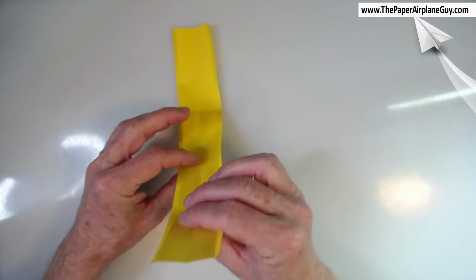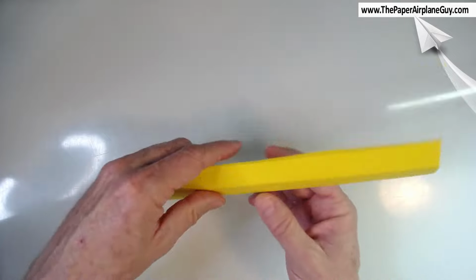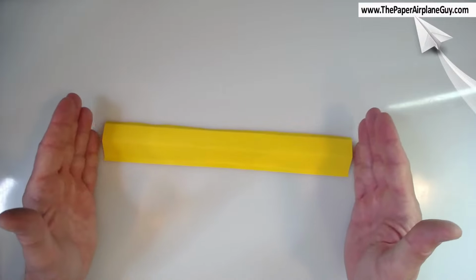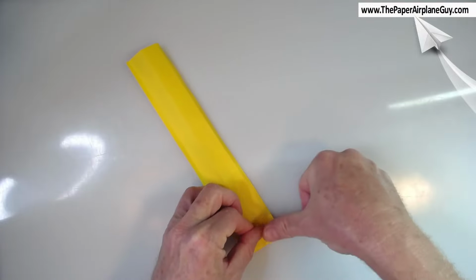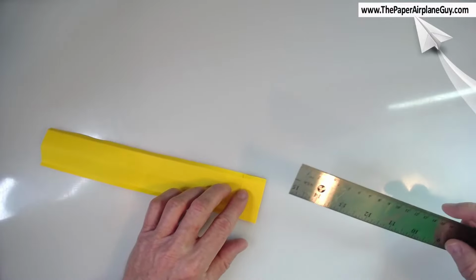Now, when you look at the end, you can see this edge is pointed down, this edge is pointed up, and that is what's going to make it tumble. So it'll tumble right now. But in order to make it tumble in a straight line, I need to do a little bit of adjusting on the edges here. I'm going to take 1 inch here and just fold it. Now I'm using a thumb width, which is about 1 inch. We could measure it to just make sure that it is 1 inch.